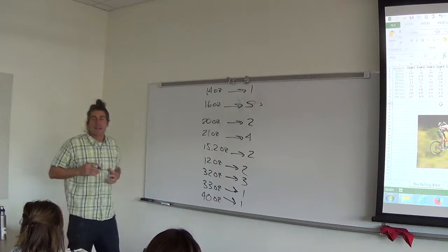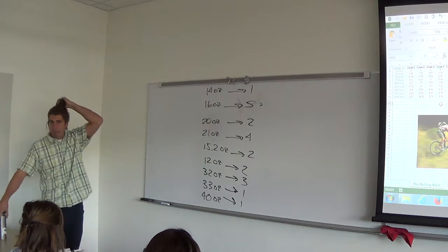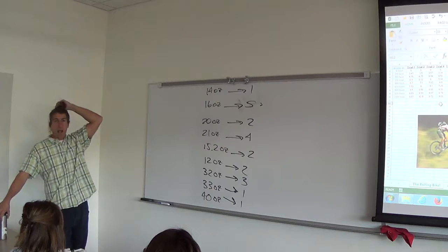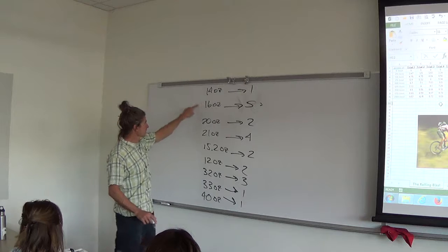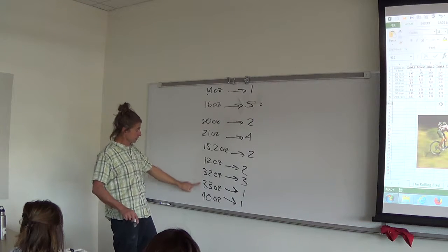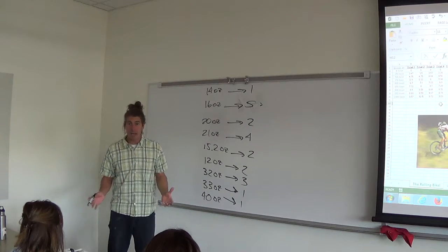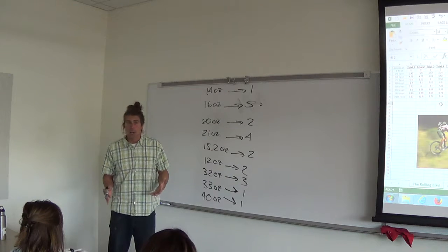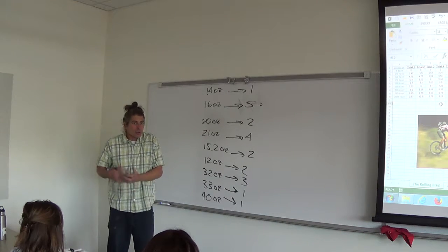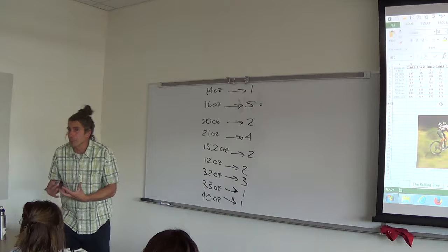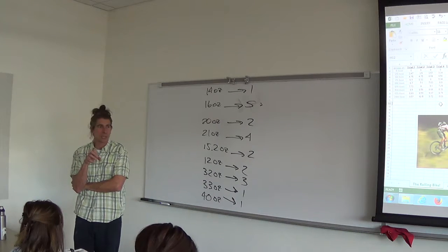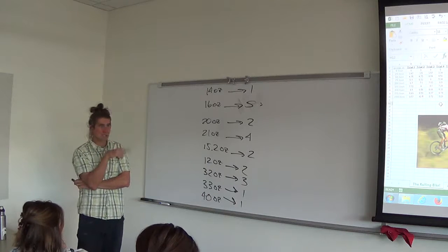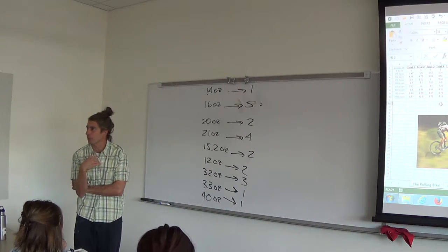For example, if I wanted to know on average how much somebody in this room had with them as a beverage, you could just go this plus this plus this plus this plus this plus this plus this plus this plus this divided by 9. You could do that, but you'd be wrong, because that would assume that there are only 9 people in here holding a beverage. How many people are in here holding a beverage? What part of this data chart tells you how many people are in here holding a beverage?